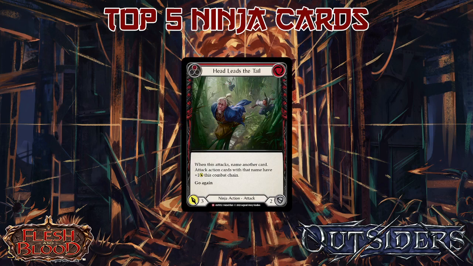Next up is Head That Leads the Tail. It's a 1 cost, 3 attack, 2 defense. Only comes in a red pitch. When this attacks, name another card. Attack action cards with that name have +1 attack this combat chain.